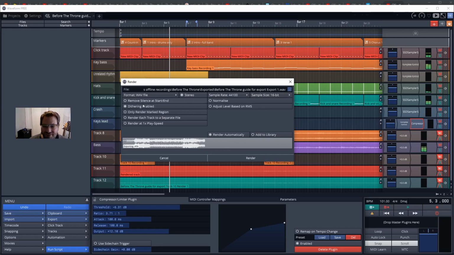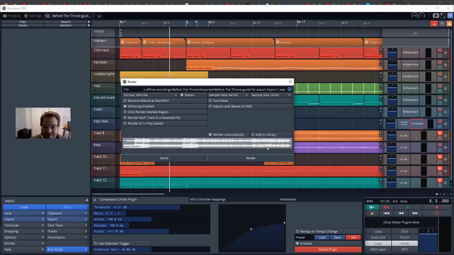And make sure that all the other settings are as you want. The remove silence at start and end can be helpful if you've got a bit of silence at the end of the track. You'll see that as I'm looking at the options, it's already rendering the file down the bottom to save me time. But if I change any of these options, it'll start that process again. If you wanted to, you can render just a little bit of the file by marking the regions, but typically we just want to export the whole file.